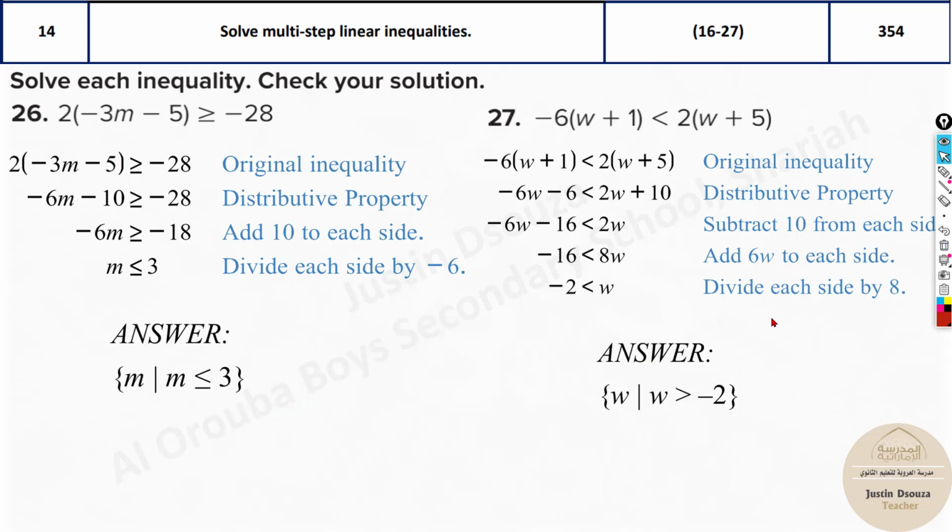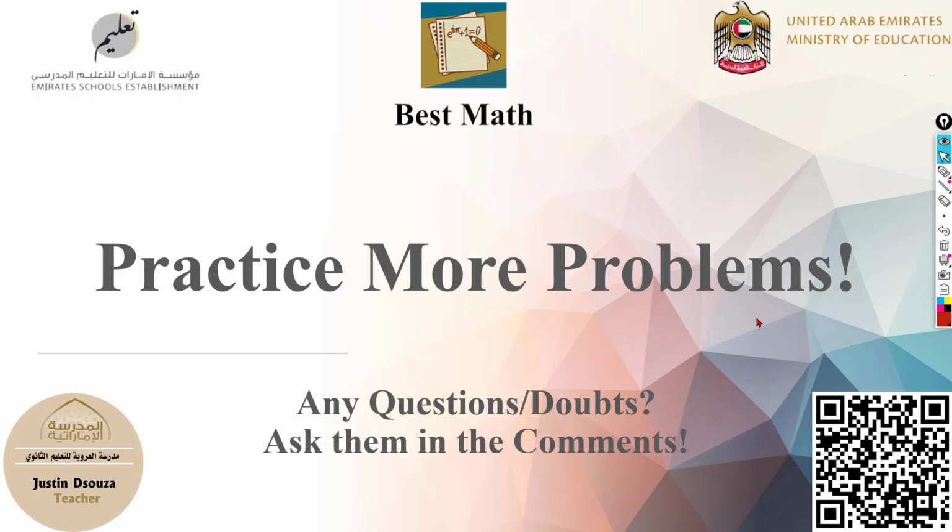So this is how we solve multi-step inequalities. It is the same as question number 13, but it's just that there are many steps. You can use the calculator method as well, but there are two cases where it is no solution and infinite solutions, that is a real number. So be careful in those two cases. In your calculator, it will give you a math error or can't solve. So in those cases, you have to use the distributive property, cancel it off, see whether the inequality is true or false, and then answer accordingly.